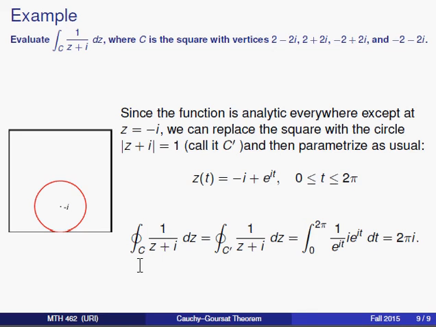And then I'm going to use the principle of deformation of contours. The integral along C can be replaced by the integral along C prime, where C prime is that red circle. And then when I make the substitution of my parameterization, I put that in for z, and I put z prime of t dt in for dz, I get a very simple integral. The e to the it cancels out, and I'm just integrating that i along the interval from zero to 2π. And I arrive at once again the value of 2πi.